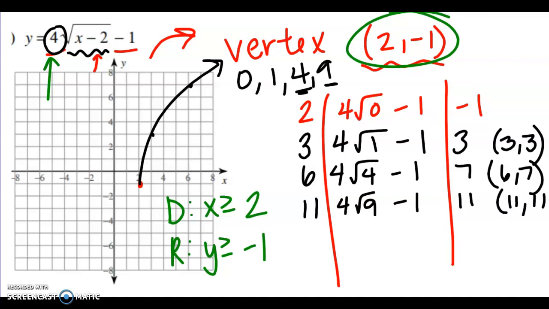The only other thing that I think we need to talk about is making sure that you're writing out all your work, because this is kind of a confusing concept to get in your head. And so once you have this graph, you should be good to go. Oh, one more thing. These don't have to be perfect squares. You could get the square root of 15, and you could get a decimal. But when you're graphing it, it's not very easy to graph a decimal. You'll end up with something like right on here, but it's not always perfect, and it's not always right. So that's why we try to get to those perfect squares.